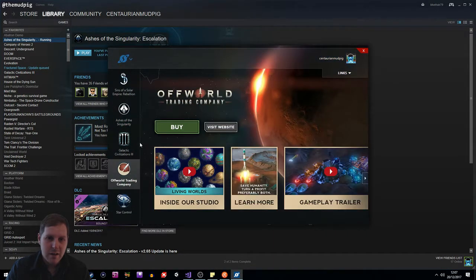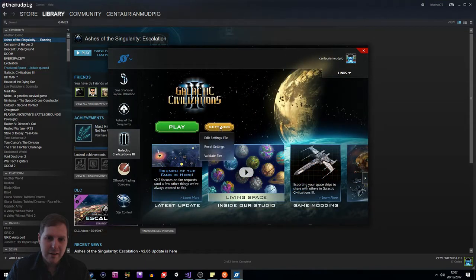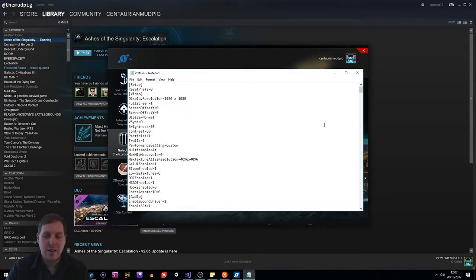Okay, so we can click settings. We want to change the settings, but it says edit settings file. So we click that, and we're actually in Notepad modifying a file. Why Notepad? Because Notepad has been associated with .ini.